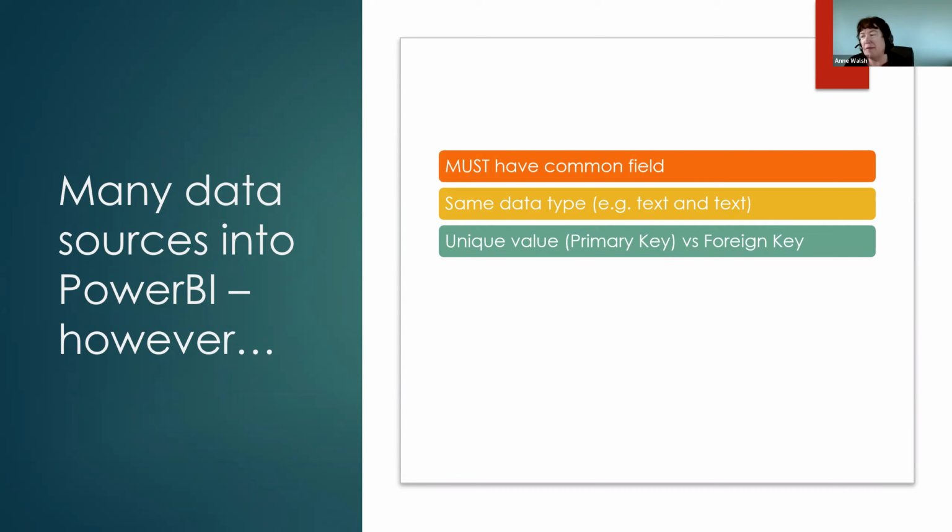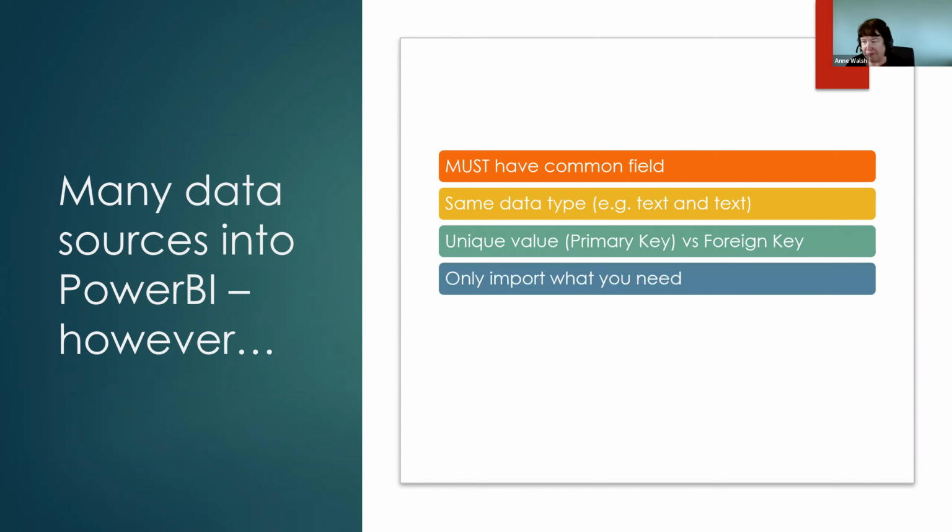Okay. You then have what they call a primary key versus a foreign key. A primary key would be like your car registration, or your national insurance number. It's a unique identifier, or your customer ID. So somewhere you have a table that lists all your customers and they each have a unique ID. And then there'll be another data set where you have all the customers listed with the invoices. So you're hoping that for each customer, you will have many invoices. And that is the idea of what they call a one-to-many relationship. Okay.